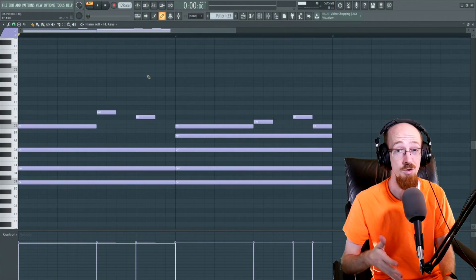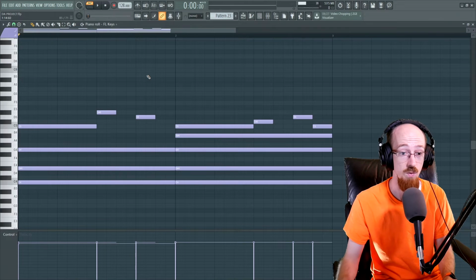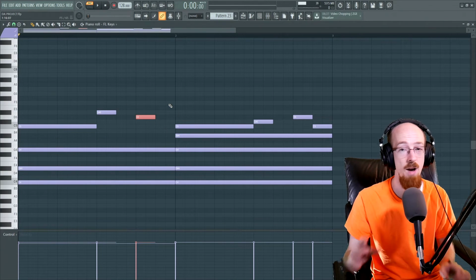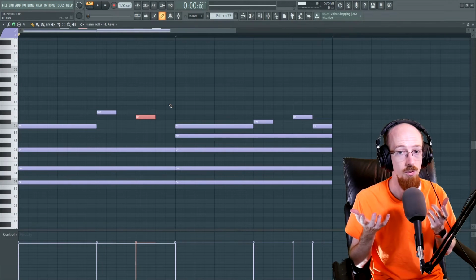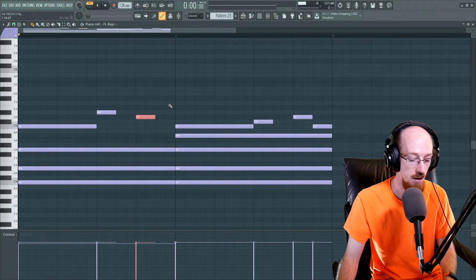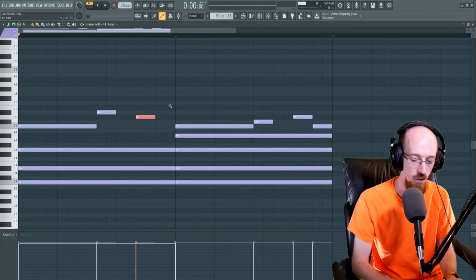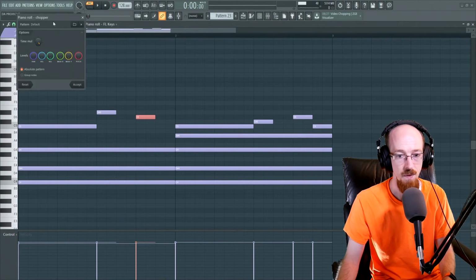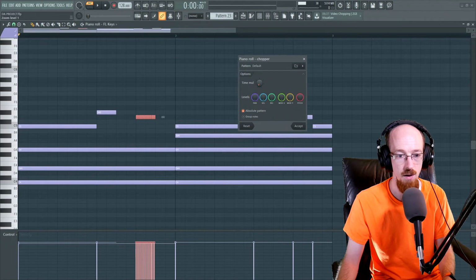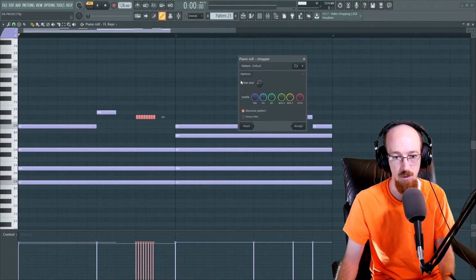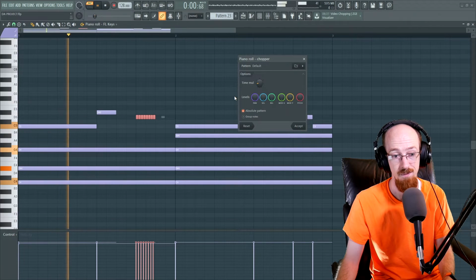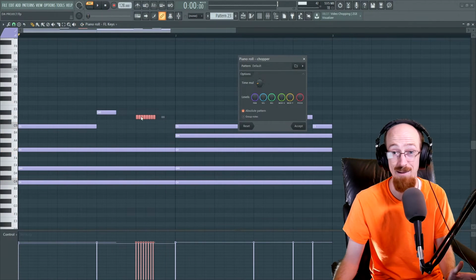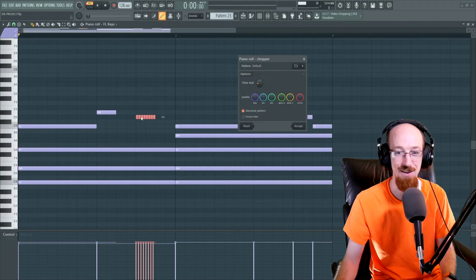The next thing that is extremely useful is the quick chop tool. If I have a note here, let's say I'm writing in hi-hats for a trap beat. It's very common you want those rolls. One thing you can do in FL is hit Control U or Alt U, and it will bring up the chopper. The chopper will allow you to split a note into multiples. It'll basically multiply the notes, so you have so many notes in the same amount of time. You can very quickly get those rolls going. Or you can make some black MIDI music, whatever floats your boat.